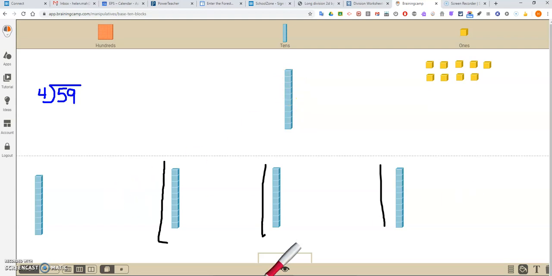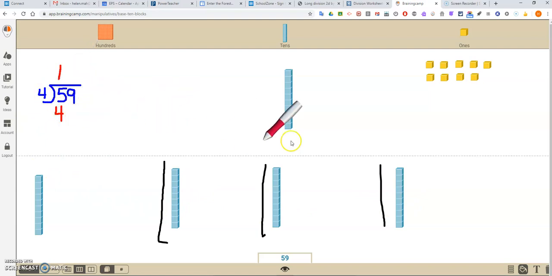So let's go back to our question here. So how many rods was I able to put in each group to make it even? Well, I was able to put one rod. Okay. How many rods was I able to put in each group? Well, I was able to put 1. So 1 rod times 4 groups is 4 rods. Mother says multiply.